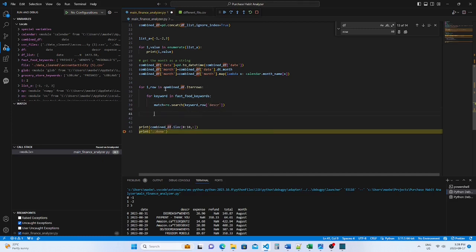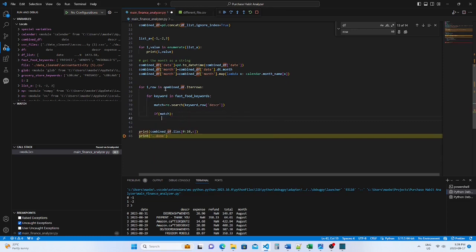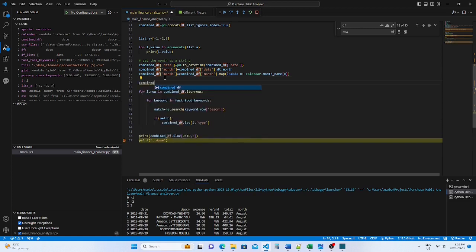And if I get a match, then I want to say the combined data frame at that location, type. I'm going to create a new category called type. I'm also just going to initialize it to uncategorized.